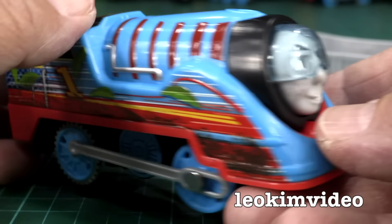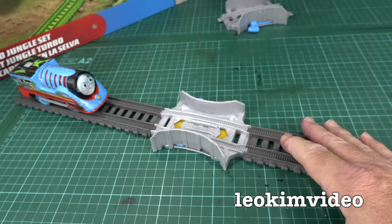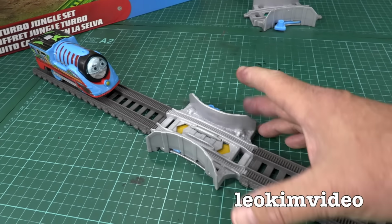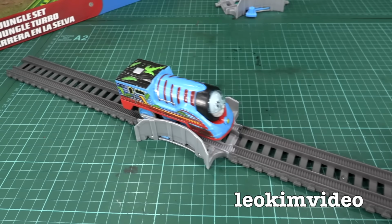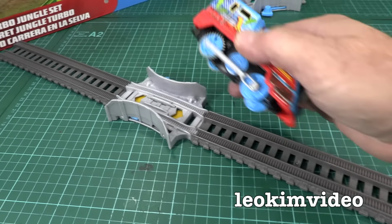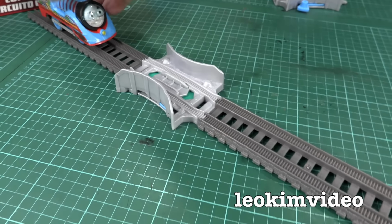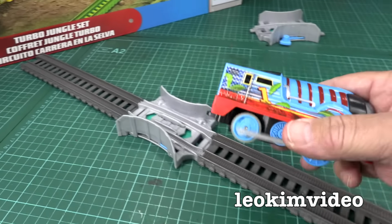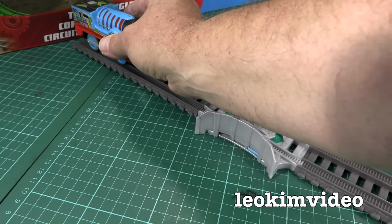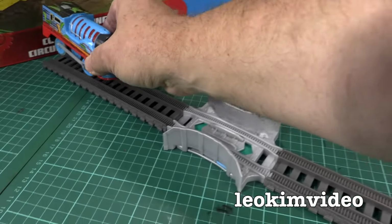It will be very interesting to see how this plays out on the playset once I get that playset built up. And it just took me a bit of time to understand what's going on here. When it's set like that with yellow, Thomas stays normal speed. And it's not until you retrain this into that there and it raises up a piece of plastic, then Thomas gets triggered underneath and he does a power burst of extra speed. Now it's only a burst of speed. Okay, it's not long-lived.